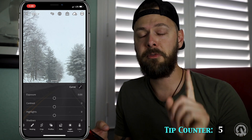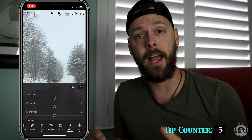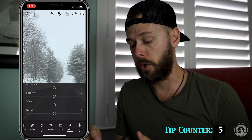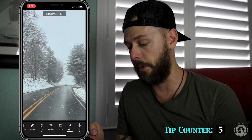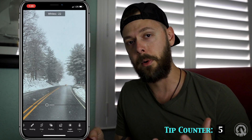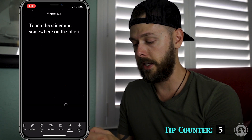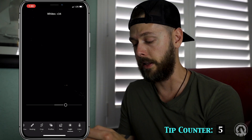This is one of my favorite little hacks. When you're adjusting the whites and blacks, you want to set them for maximum dynamic range. Scroll down in Light to whites and blacks. Drop your highlights down, bring your shadows up a little. For whites, here's the cool tip: push on the slider and then push on the photo with another finger and move it. You'll see it adjust just like in Lightroom — find the point where just a little white is overexposed, then release.